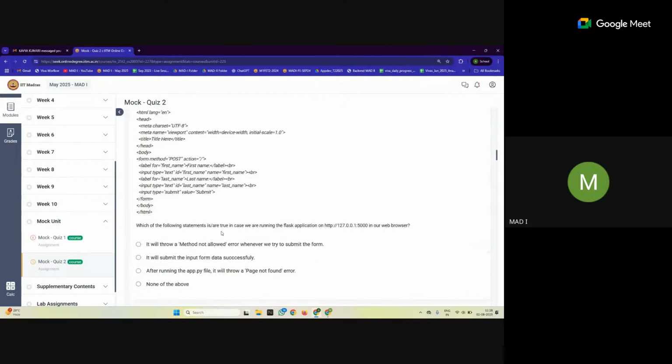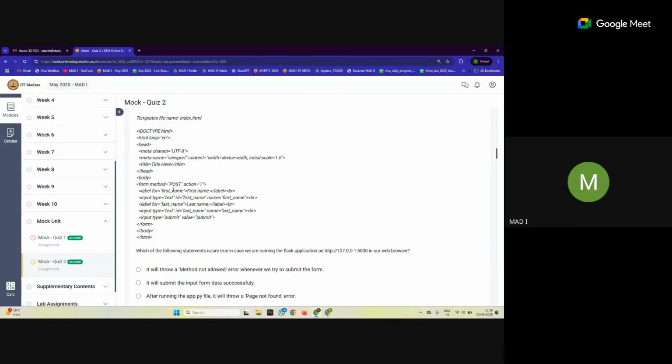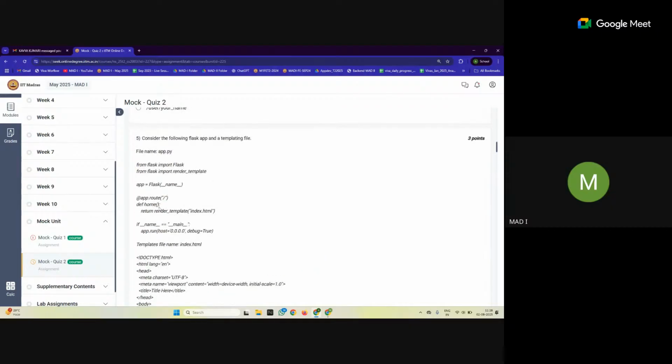Let us see. So what is happening here? Whenever I click on submit, it will go to the base URL, that is / with the post method. For this post method to be handled, we should mention that my endpoint takes post method. Are we mentioning it here? No, right? If you're not mentioning any methods, the default method and the only method that it can handle is the get. So if I wanted to handle both get method or post method specifically, I need to explicitly mention the methods attribute here. If it is not mentioned, this means it is only capable of handling get method, right?